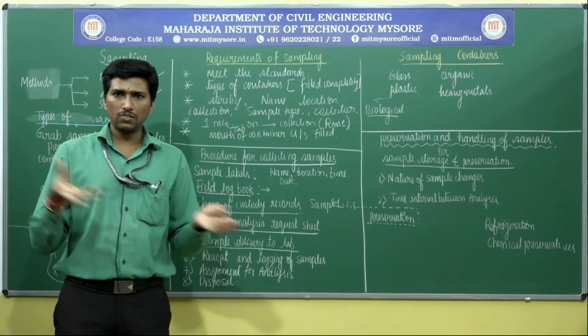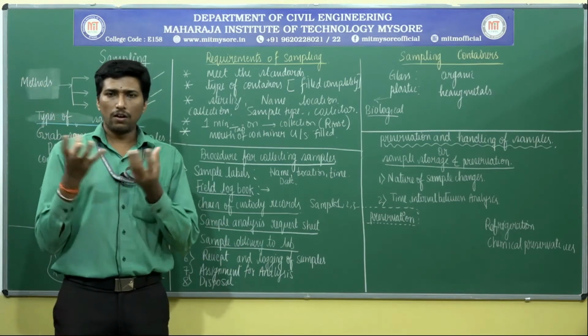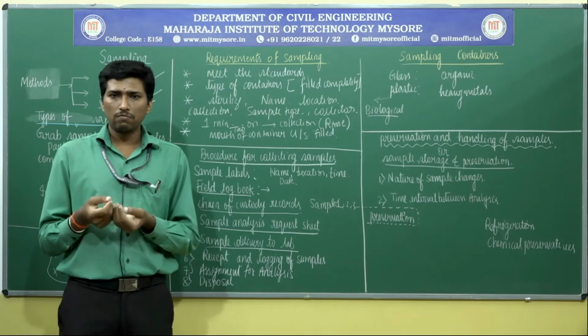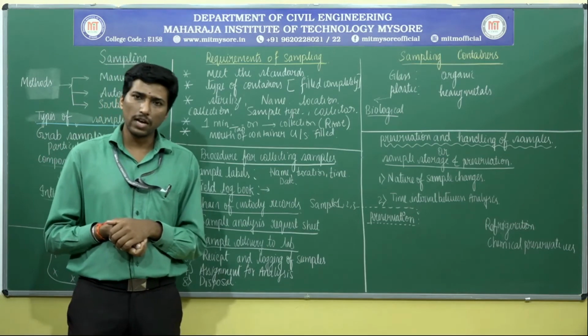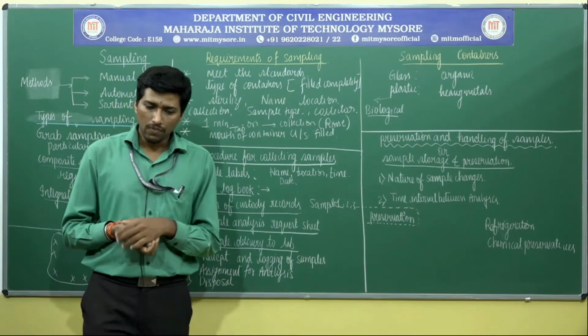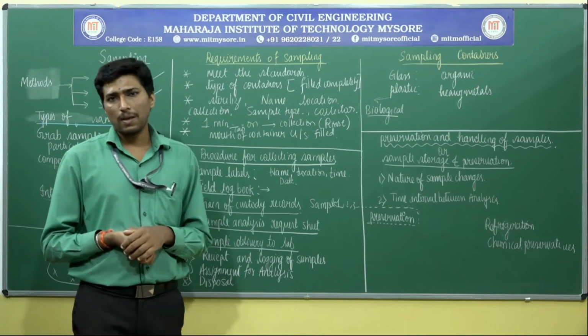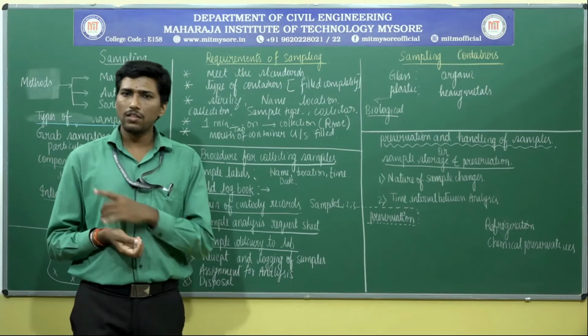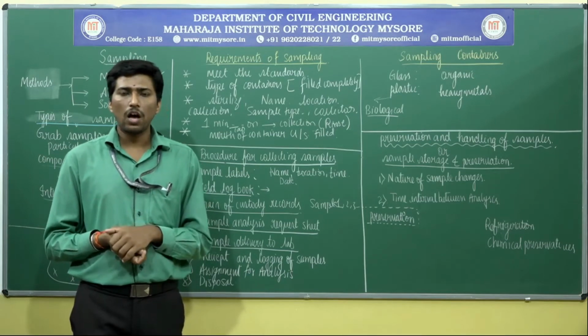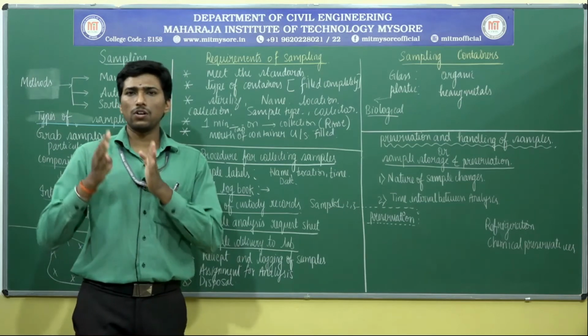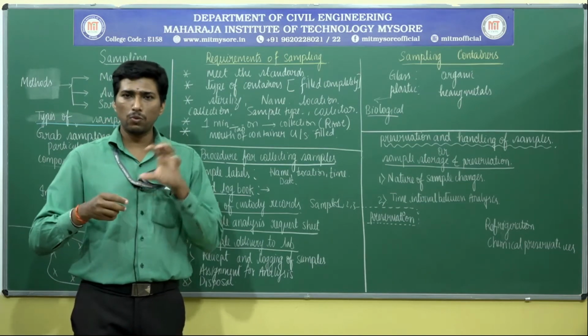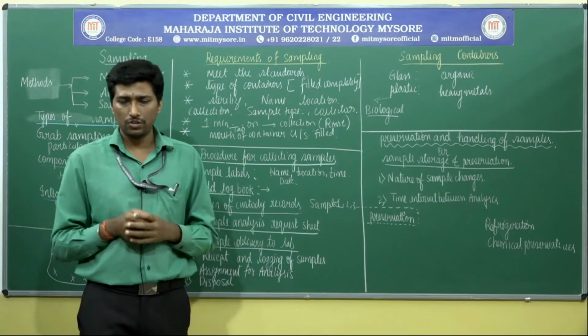Sample delivery, how are you going to deliver it? Openly, you bring the sample open to the atmosphere? No, it should not be open to the atmosphere. Whatever samples you go for collecting in the field, we call it on-site sampling. If it is to be done in the laboratory, each and every parameter has different advantages or limitations to be checked in the field as well as in the laboratory.